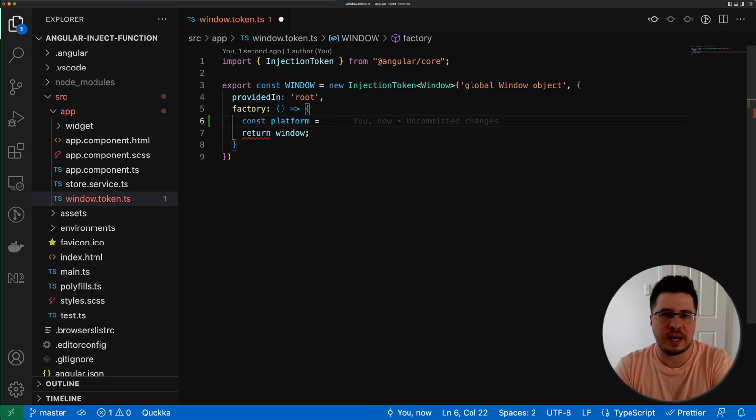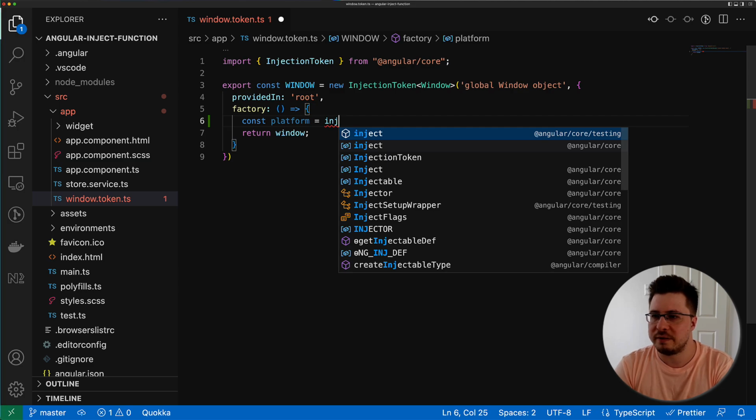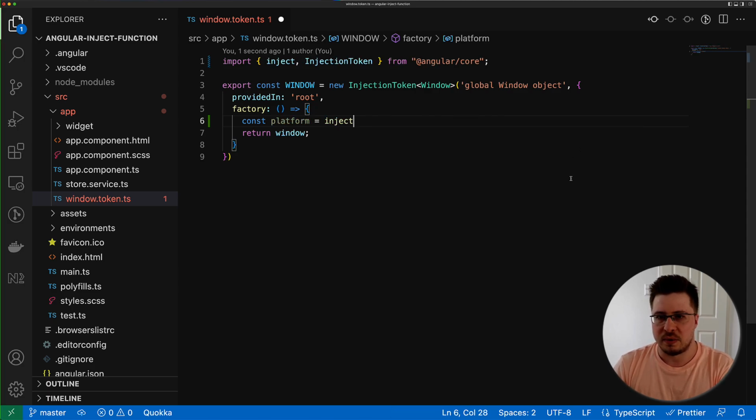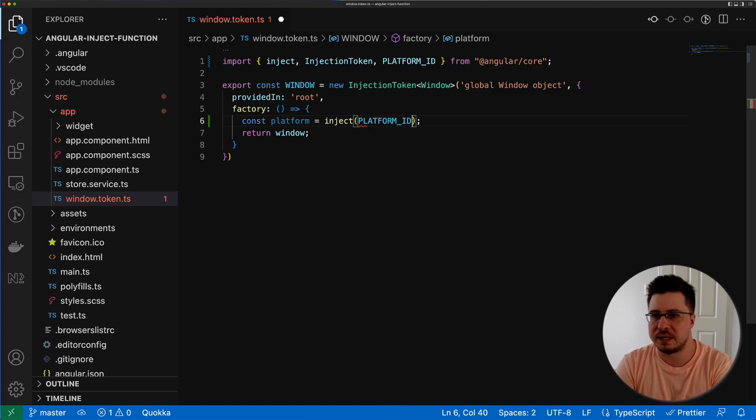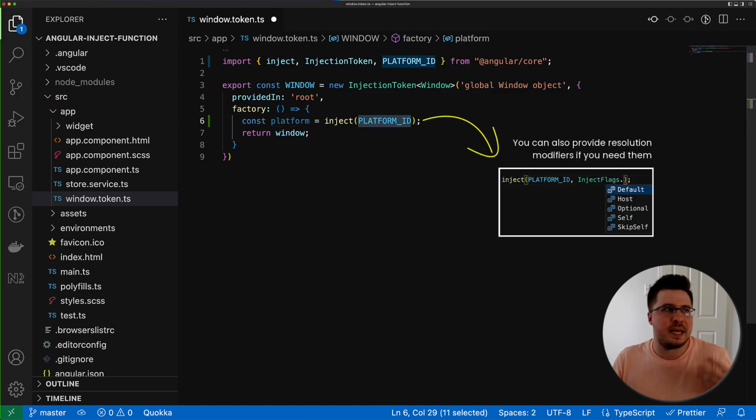So I would create constant platform, and then I would use the inject function and make sure that you import it from Angular core, not from Angular core testing. So I could import this function, and then I have to provide the actual token I want to resolve.